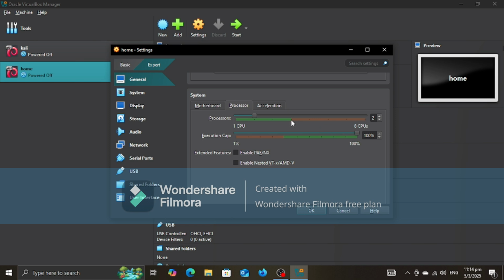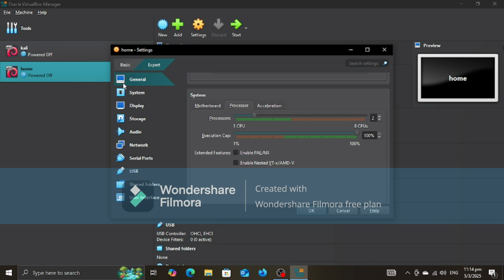But the minimum processor count I suggest to keep beyond this line. Do not go after this line, as the system will crash, and do not complain to me that I haven't warned you. I have warned you to please keep this beyond the line. So everything is done. One thing more is left.